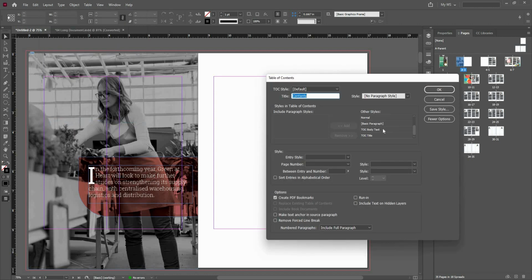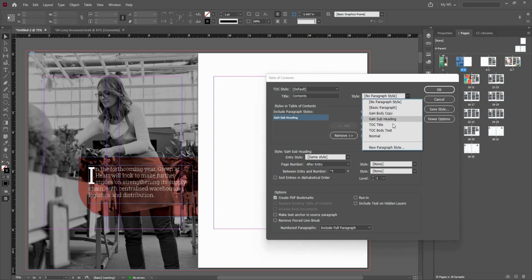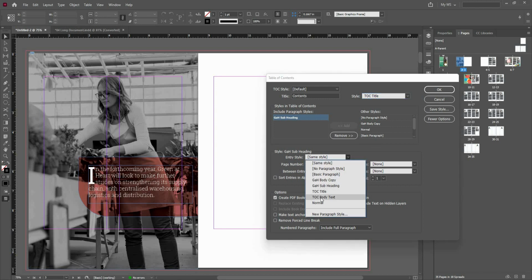So this is going to be my table of contents. Just go ahead and add a subheading here. I want the style of this to be TOC title, and the entry style to be TOC body text.